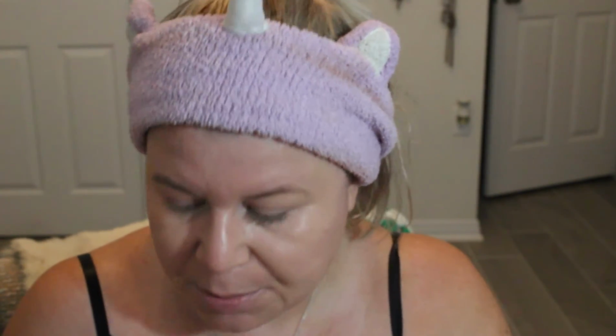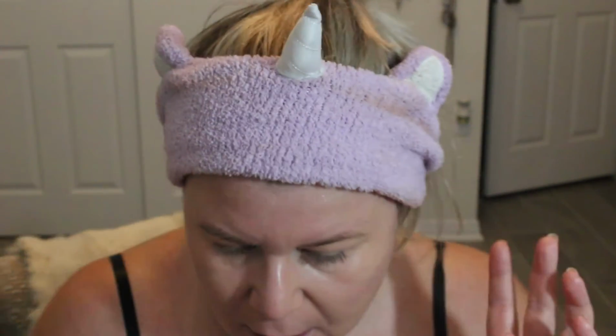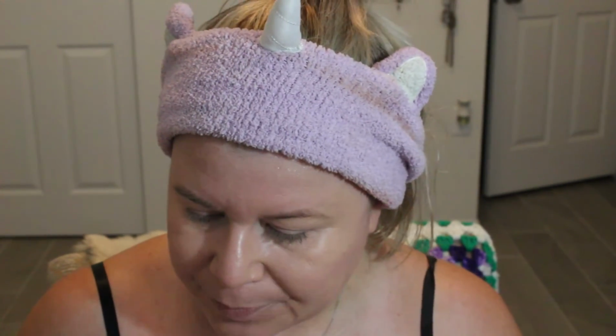Okay, time for blush. So we have the two powder blushes and we have the two cream blushes. I actually think I want to do one cream and one powder. I'm really feeling more of that burnt tone. I don't know if you guys watched my fall Shop My Stash and colors I'm wanting. I just really am loving these rusty tones, which I always have to be careful with.